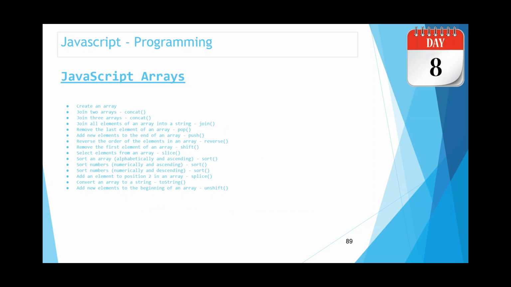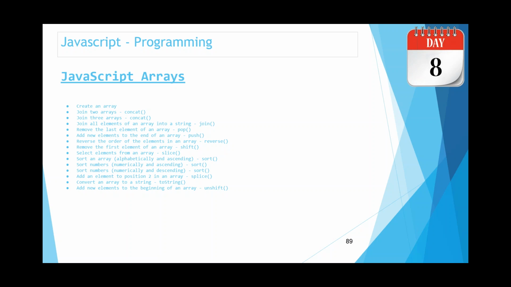You have operations for arrays like joining two arrays using concatenate, and even two or three arrays you can concatenate. To join all elements of an array into a string, use array dot join, and that will automatically give comma separated values. So if you have an array with 10 numbers and use dot join, it will return 1 comma 2 comma 3 like that.